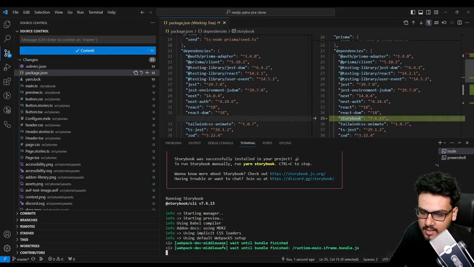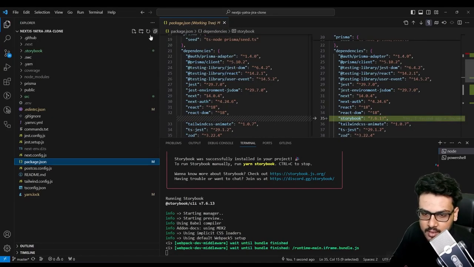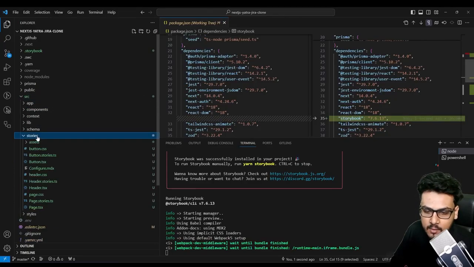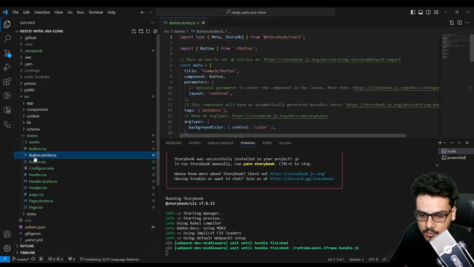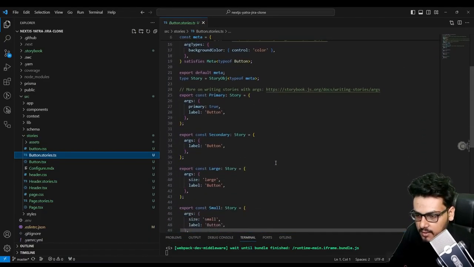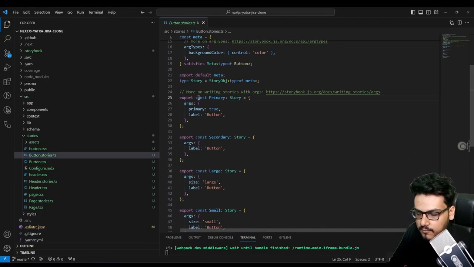And how exactly are these getting populated inside the application? If you head over to src, you can see there's a folder created called stories. Inside stories, they have created various types of files, for example a story for button, and each story has various types of examples.